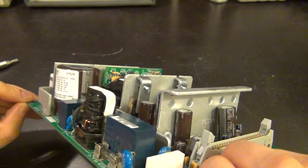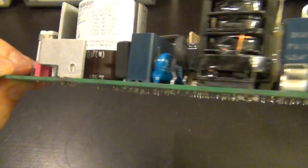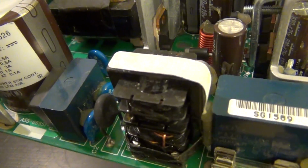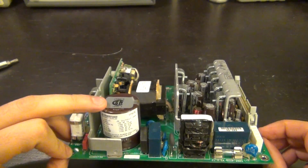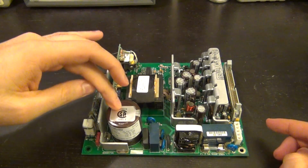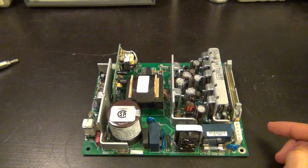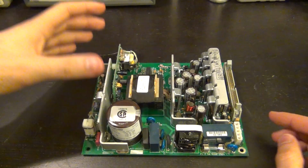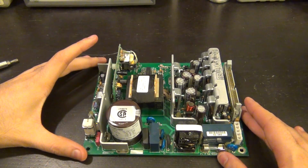And let's see, you can see right down there, it's 105 degrees Celsius rated, and its capacity is 470 microfarad at 400 volts. So nice and good. And of course this is at 400 volts, even though I, being in North America, would never charge it to even close to that. But of course if you're running this from 240 volts, then you're expecting something along the line of 240 times the square root of 2 voltage roughly sitting there. So that can be quite dangerous.